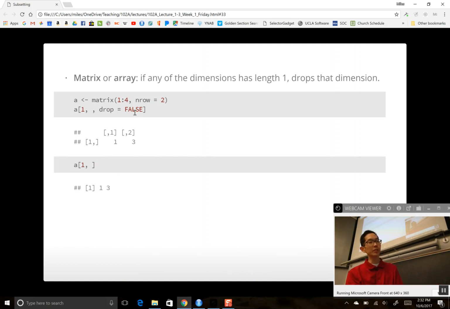Okay, and then for a matrix or array, we saw this behavior, right? If A is a matrix 1, 2, 3, 4, normally, if we just use the regular subsetting operator, select the first row, which will be 1, 3, it simplifies it down to a vector. If you want to preserve it in matrix form, then you say, I want the first row, all the columns, and then you have another comma there with the argument drop equals false. And then that preserves it as a one row matrix with 2 columns.